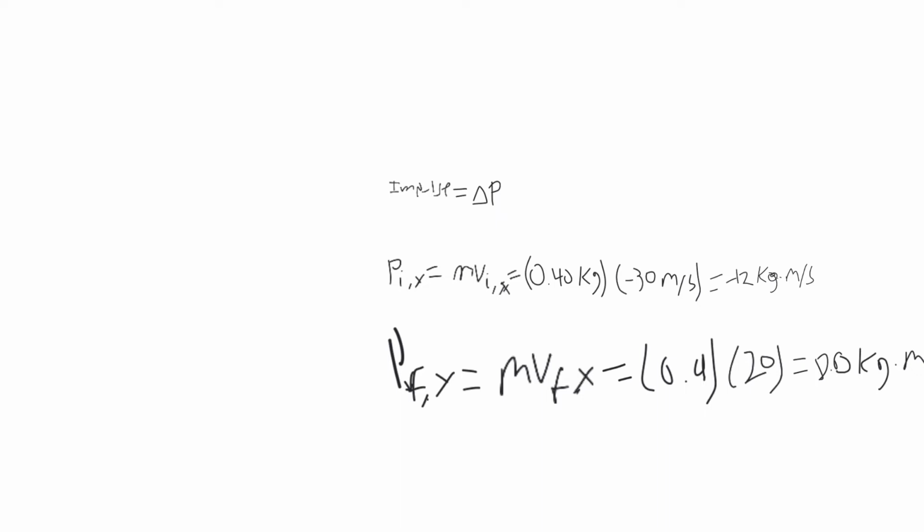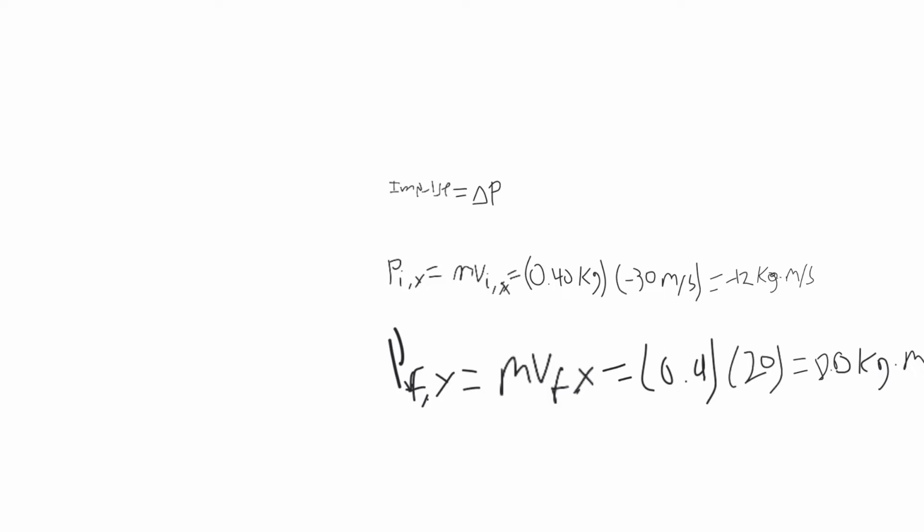Okay, so for example, change in momentum. For example, 8.11, I believe this is. Yes, 8.11. We have a ball thrown with a mass of 40 kilograms against a brick wall. It hits the wall moving horizontally to the left at 30 meters per second, and it rebounds horizontally to the right at 20 meters per second. Find the impulse of the force exerted on the ball by the wall.